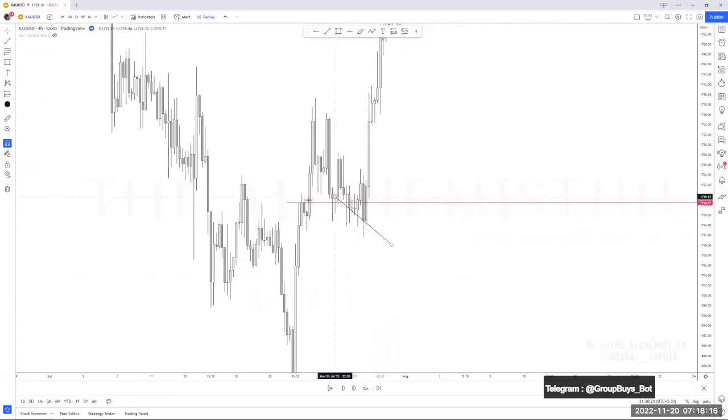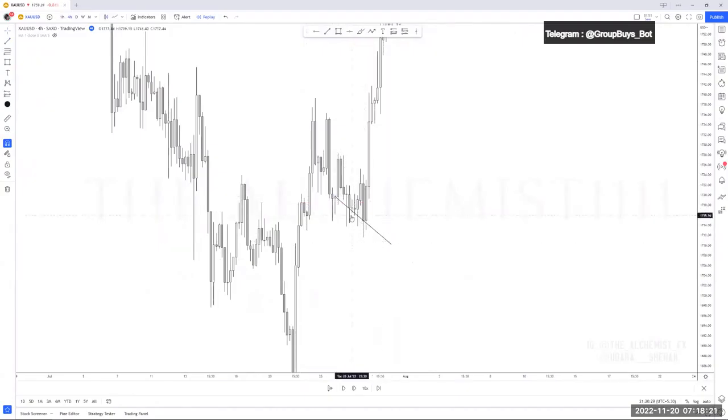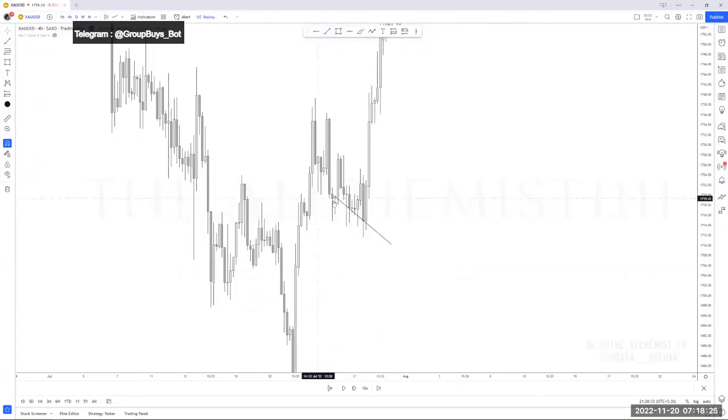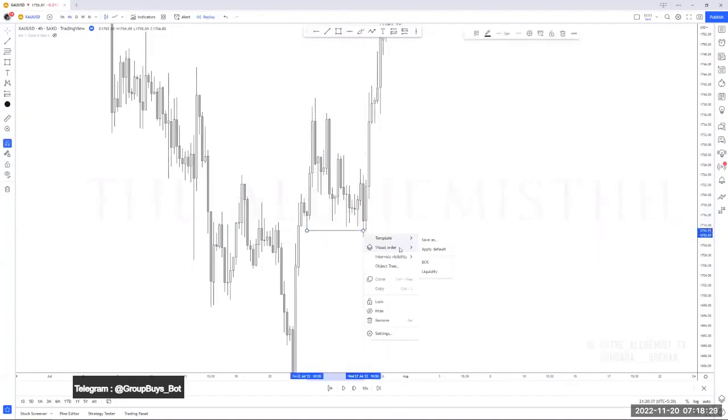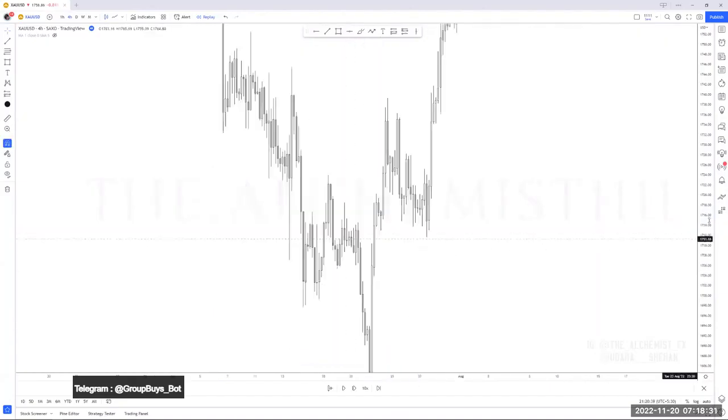Not a very good entry because anyway, we're not going to take the trade from here. We're only seeing if the reversal trend line is appearing for us to know if the reversal is really going to happen or not. That is the only reason why we use it. So we did have some liquidity in here and all that stuff. So then you will understand it. So that is how we can use the reversal trend line.